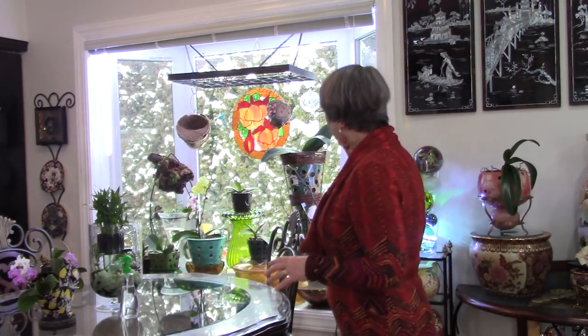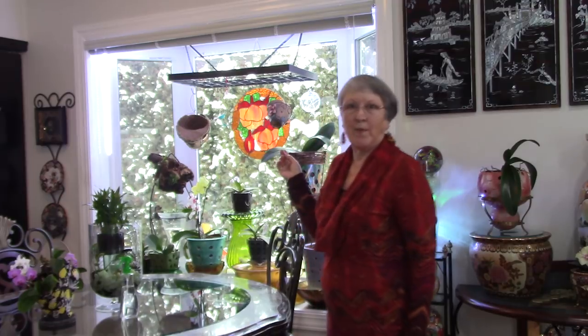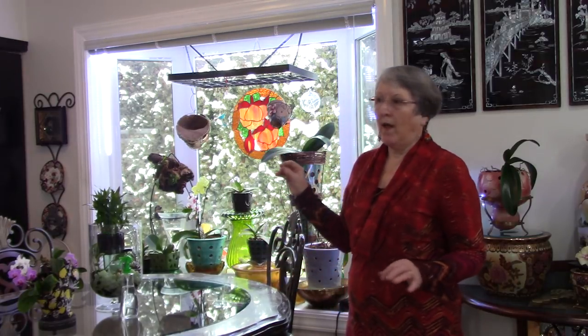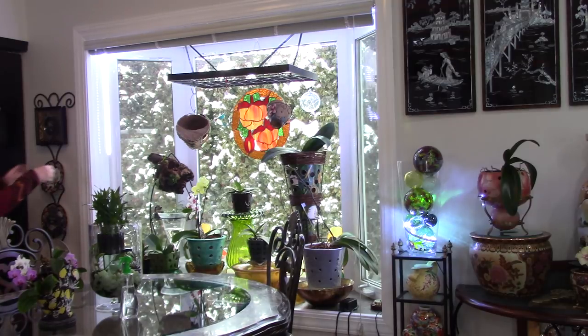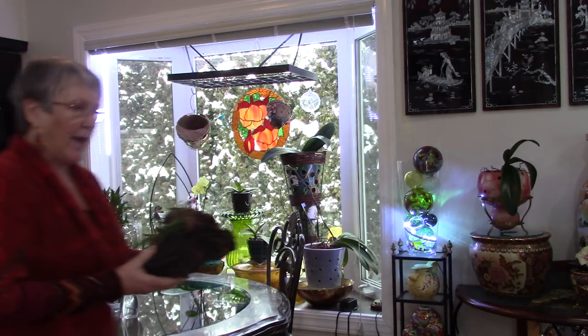All across Canada it's freezing cold — we've been shoveling, there's snow, and the days are darker. I've always used the west window because when we do have light it's the brightest. This year Jack put the LED strip light I talked about in the other video, and we've ordered a strip for the other window. They've done fine without it, but I've been noticing new growth — the bark mulch has finally taken off. I think it's the extra bit of light, because it's the length of the light.